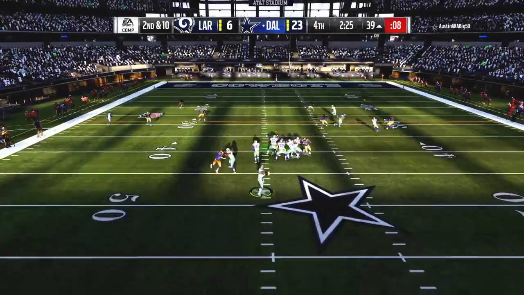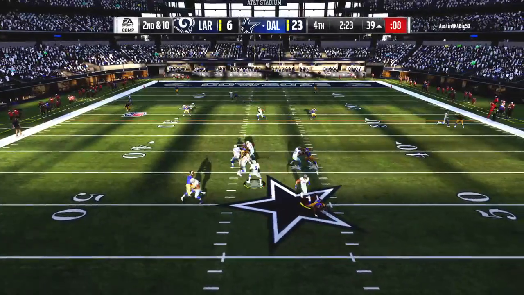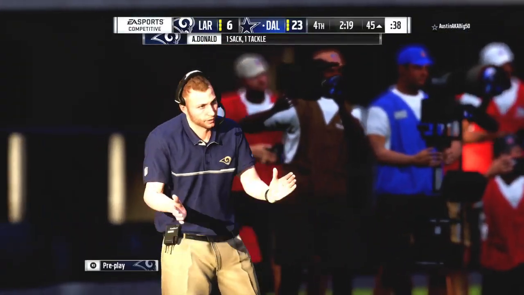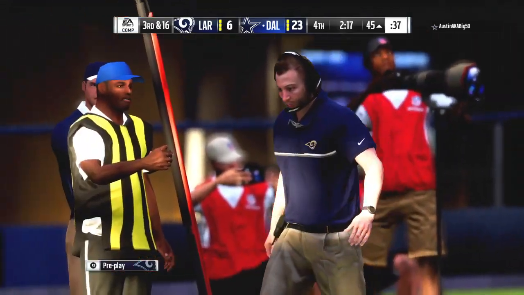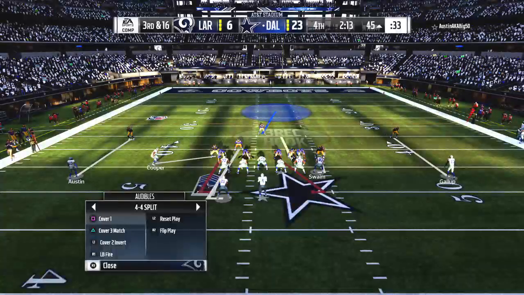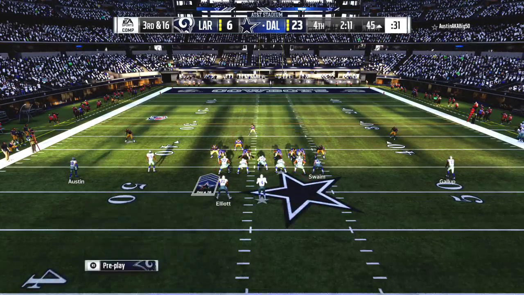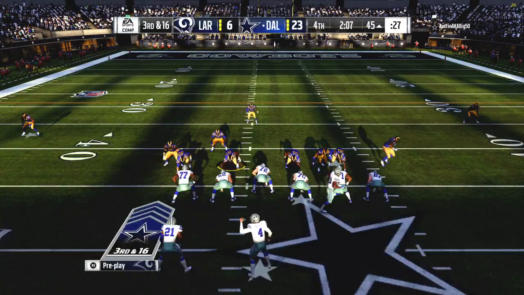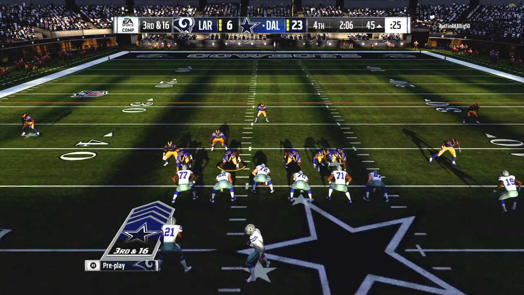A second down throw for Prescott. And the Rams got him. They bring him down. Aaron Donald in there to sack him for a loss of 6. Okay, you know my bias is about to come out here. A lot of people think that the offense is just moving in the wrong direction. I'd say they're moving in the right direction because the defense is pushing them back.